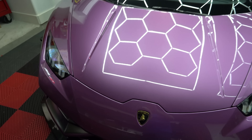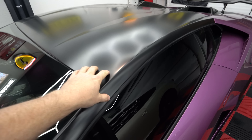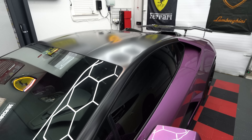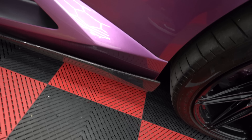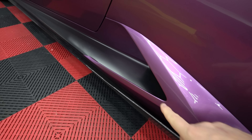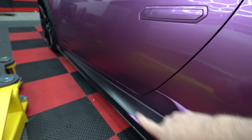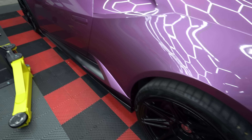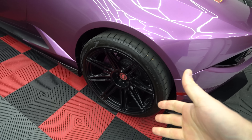It's a metallic purple and it is just absolutely stunning in person. The roof has a matte black wrap — if you don't like that you can pull it off, and hopefully the paint is in good shape underneath. There are also aftermarket carbon fiber side skirts, all carbon fiber, with some matte black PPF there — probably a good idea to keep that to protect against scuffs getting in and out. And of course there are aftermarket wheels — most Lamborghinis have them. These ones are actually fairly tasteful.